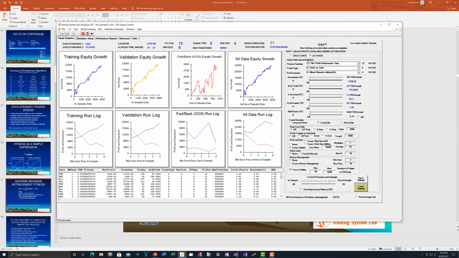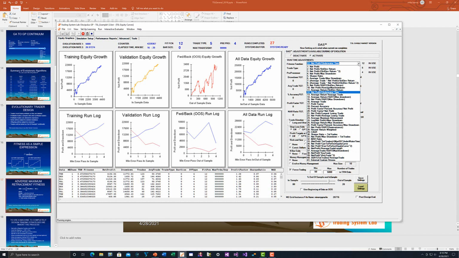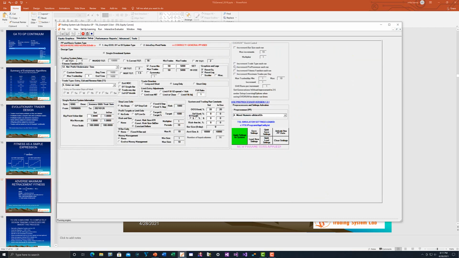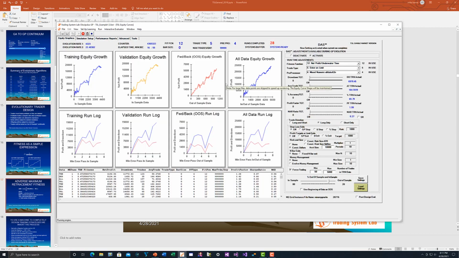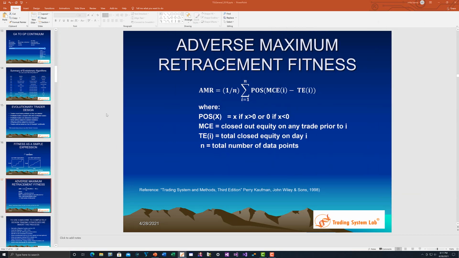And in TSL, as we know, if you've been watching earlier demos, we have 41 fitness functions, including the FFAPI DLL fitness function number 41. So we have fitness functions like Sharpe ratio and straight net profit over the square root of the standard deviation of return. And if you don't know which fitness function to use, well, we have a program called EvoRun, which will let you iterate through each one of these fitness functions and present you with a grid that you can then do a grid search and evaluate what are the top fitness functions for your market under study.